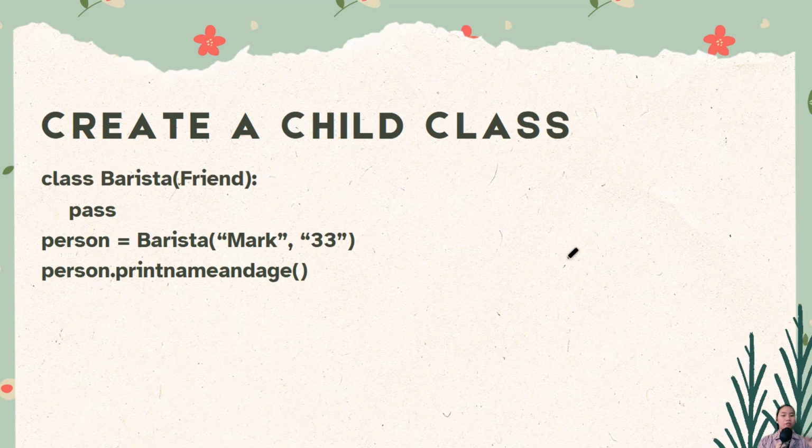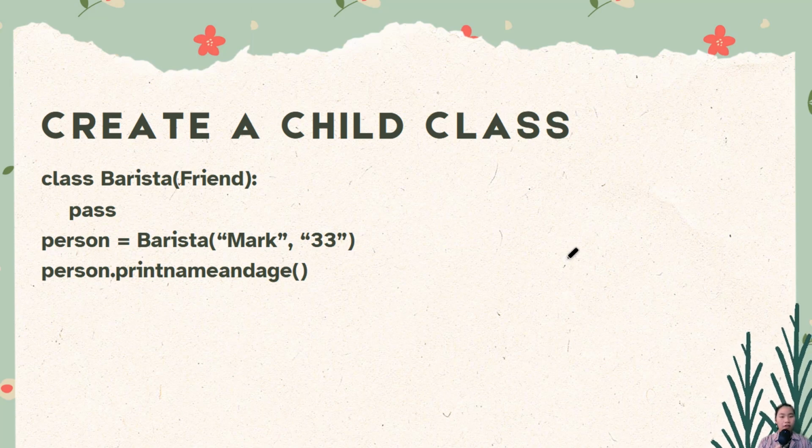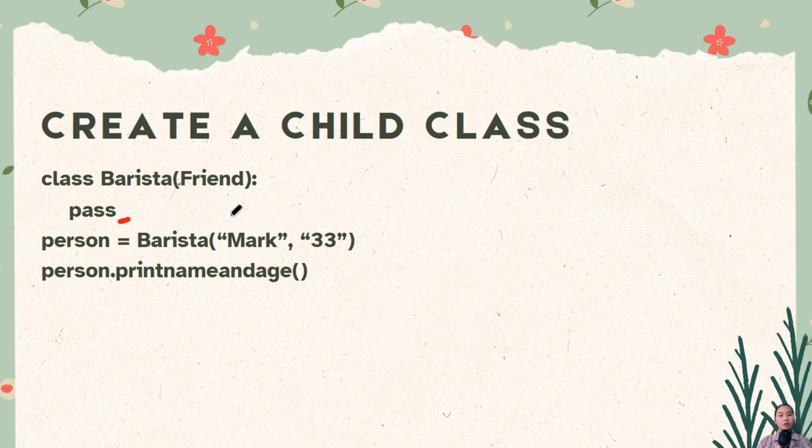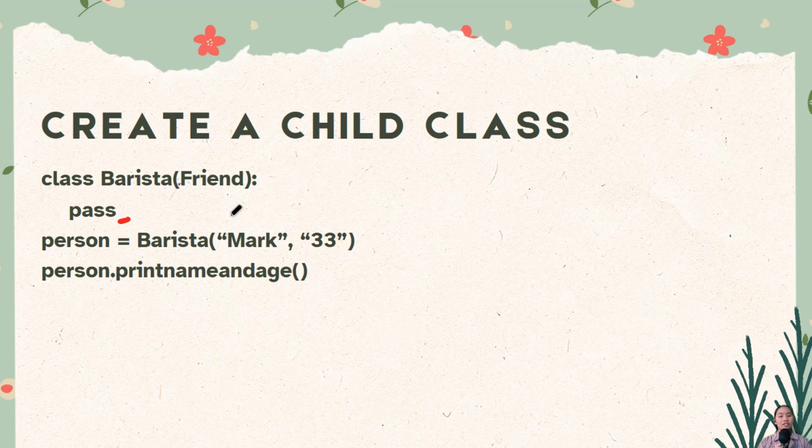Now, if you want your child to inherit basically everything from the parent, no more, no less, you don't want any extras or add-ons, you can just use the pass statement for an empty class, okay? The pass statement bypasses any error that pops up from having an empty class, as I've mentioned in lesson number 55, I think. Yeah, the one that's before this.